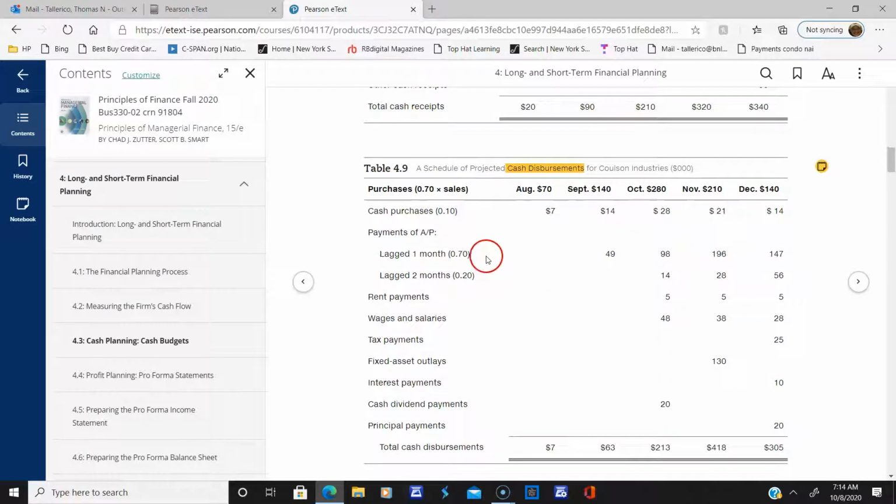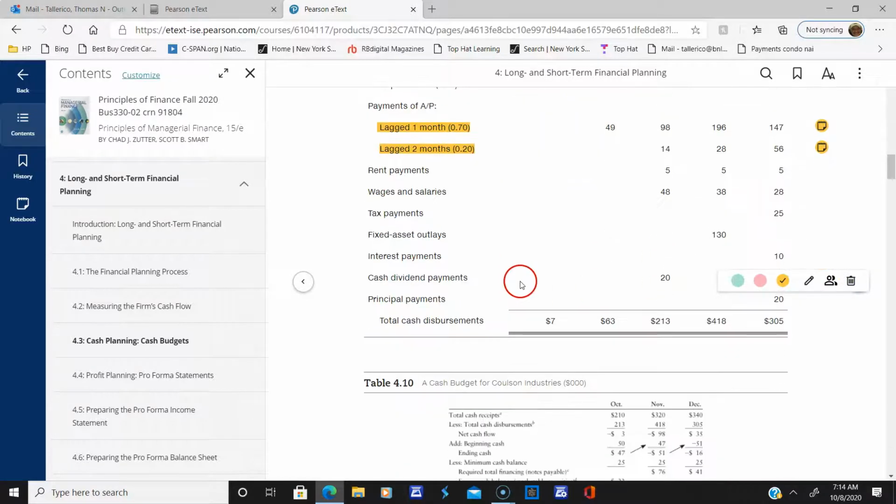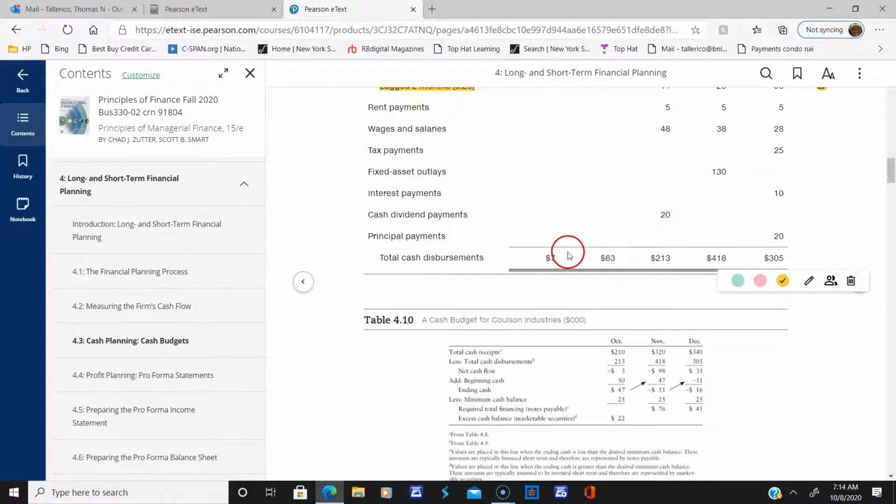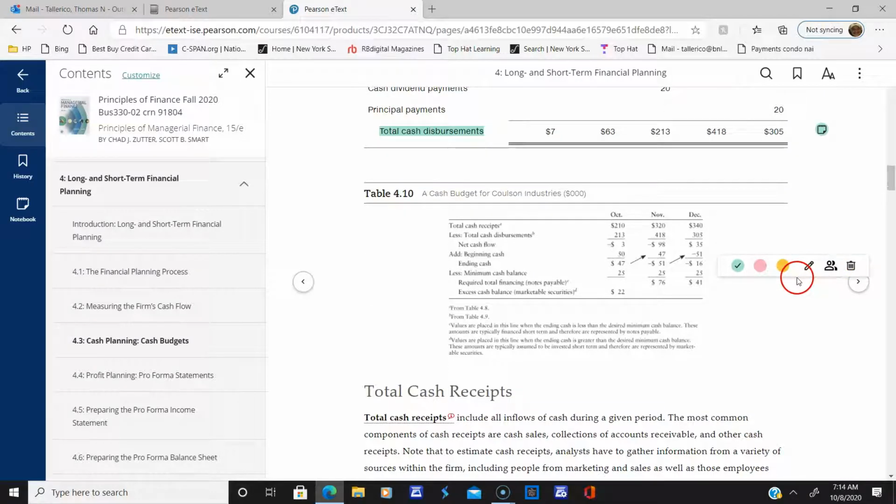Here's your accounts payable. Again, there's a 1 month and a 2 month lag, okay? They may give you a month or two to pay your bills, right? Just like people are paying you a month or 2 months late. All right, so that's good. And here's all the other items, rent and whatever bills you may have. And again, you add all those up, okay? So you get the total here of all your disbursements, okay?